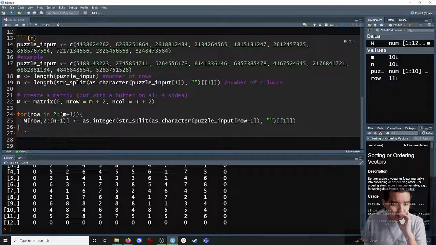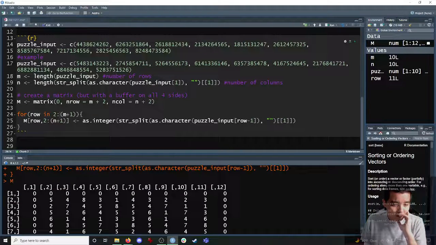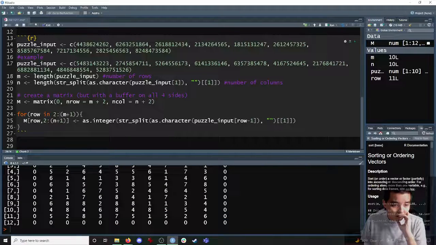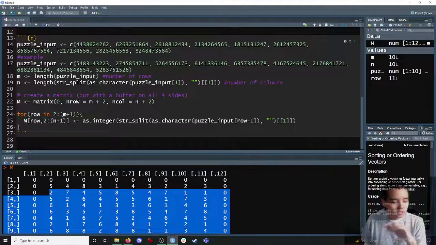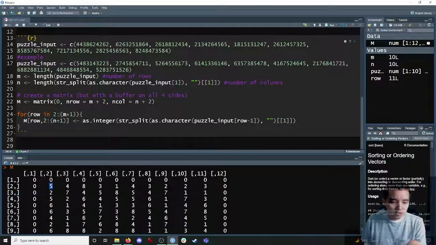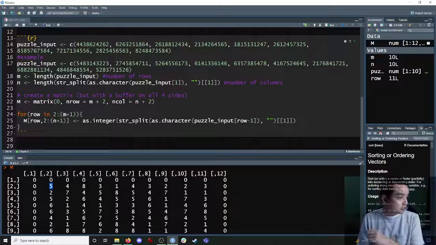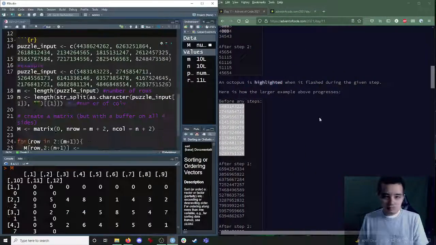So now what we're doing is basically going through this matrix, and there are a couple more steps, but basically we're going through this matrix. Every time there's a 9, that's the so-called octopus flash, and then we'll do a calculation thereof.